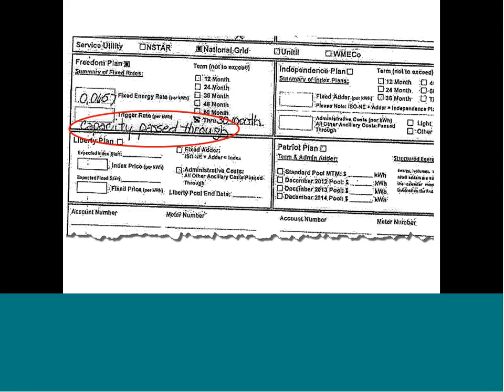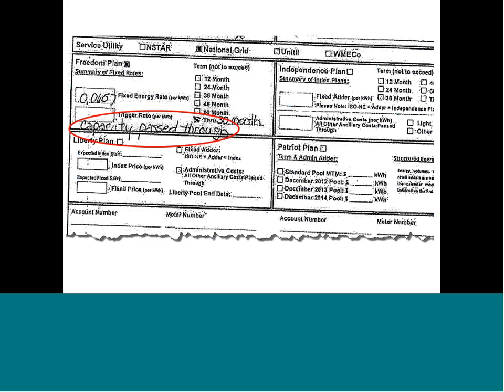This just shows an example of someone's electricity supply contract. In this case, you can see that capacity costs are passed through. So this is a municipality where, if they lower their cap tag, their capacity tag, those savings accrue to them directly, 100%, because conversely, if their capacity tag goes up, they have to foot the bill for that. So if you're in that situation, doing load shedding and trying to reduce your capacity tag is clearly valuable.